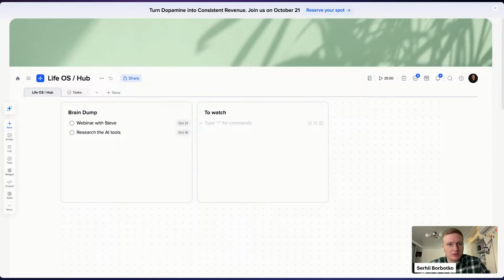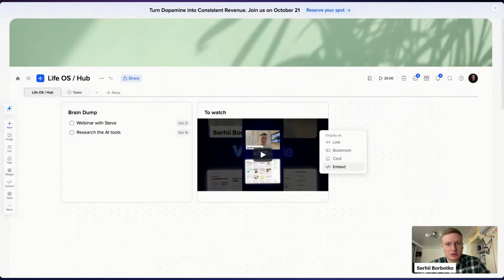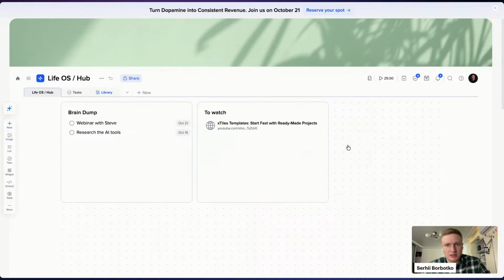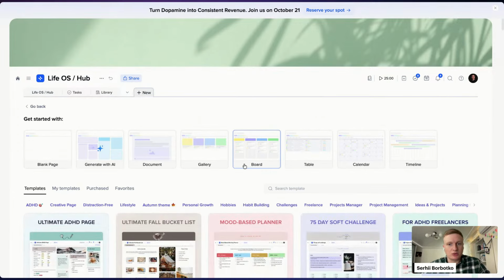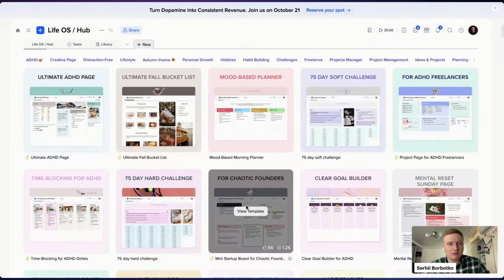For example, recently we started to create new shorts videos, and they are not only regarded to ADHD, to Steve, for example, but let's make a link to the templates. Yeah, and as you can see, you can start to unload everything, and then people start to look through the templates that they have inside the project.